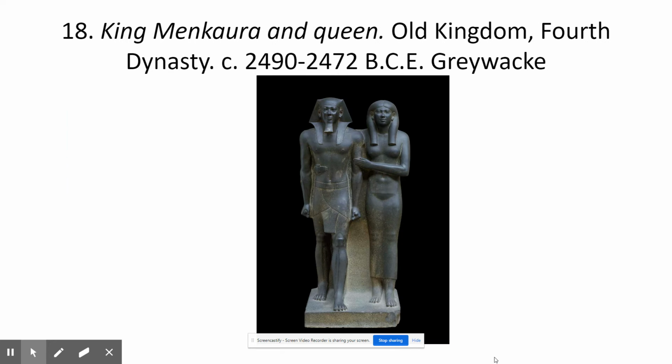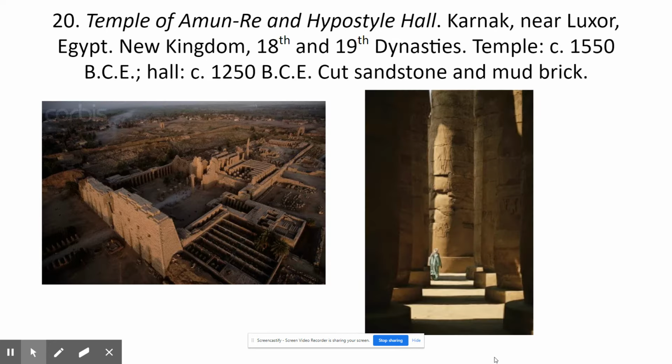Of course, we know this piece already. Then we have the Temple of Amun-Ra, right? I say Ra, but you can also say Re, but everybody says Amun-Ra. We'll talk about the structure of the temple and how it becomes progressively more exclusive the further you walk into it. So that's a really important part.